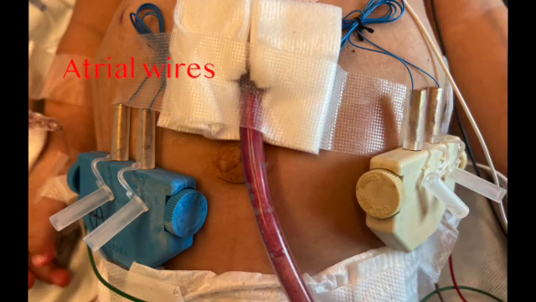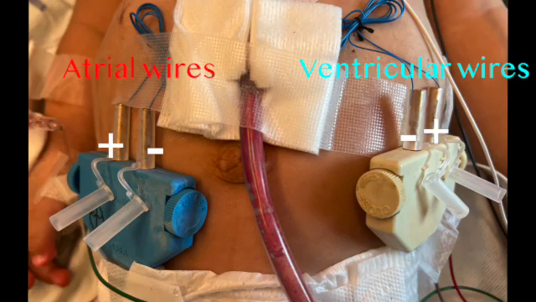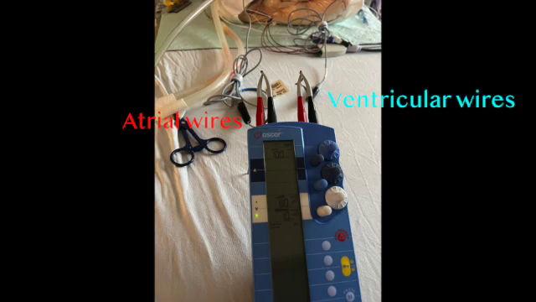There are two atrial wires and two ventricular wires, essentially a negative and positive terminal, which is necessary for electricity to conduct. These are then connected by cables to the pacemaker box. Atrial wires on the left of the box when it is facing you, ventricular wires on the right of the box. So if the box is at the end of the bed facing out, the cables won't cross.